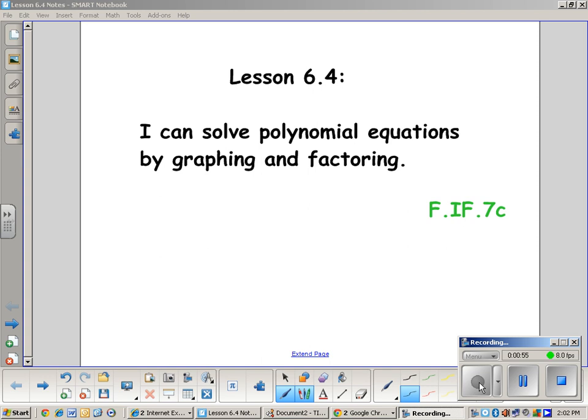Good. Now group B, what did you guys do to find your solutions? We found the zero. We graphed the whole equation. We set it to zero. So first you changed the equation's form and rearranged it and set it equal to 0, right? Yes. Then you graphed that entire equation. So you just graphed one equation. Then what did you do? And then we found the zeros. Where do you find the zeros? Where the graph crosses the x-axis.